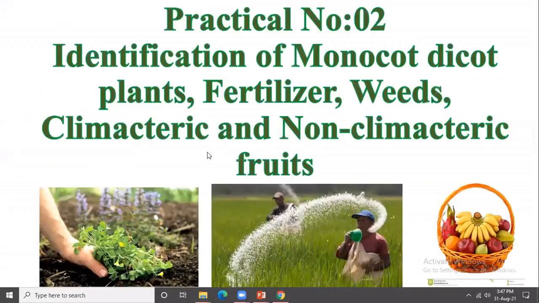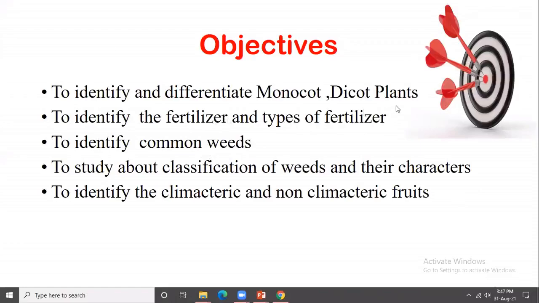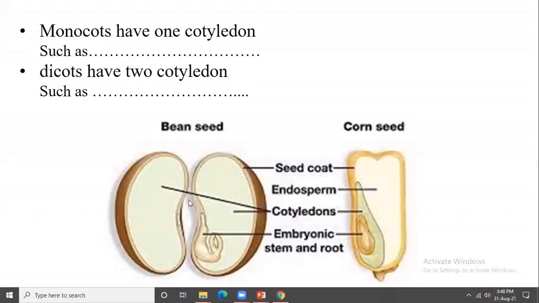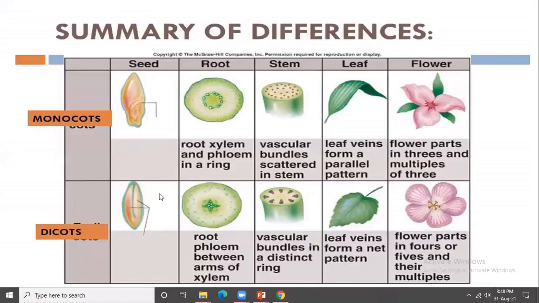Okay, we covered identification of monocot versus dicot, fertilizers, weeds and their characteristics, and non-climatic and climatic factors. What is a monocot, what is a dicot, what is a zygote, what is an angiosperm, like that we are teaching, and you must know this. Now, someone didn't note it, so I tell again. You can note it. This picture is a spot exam, identify this part. What is an example for a monocot weed, and what is an example for a dicot? Then summarize the differences between monocot and dicot.